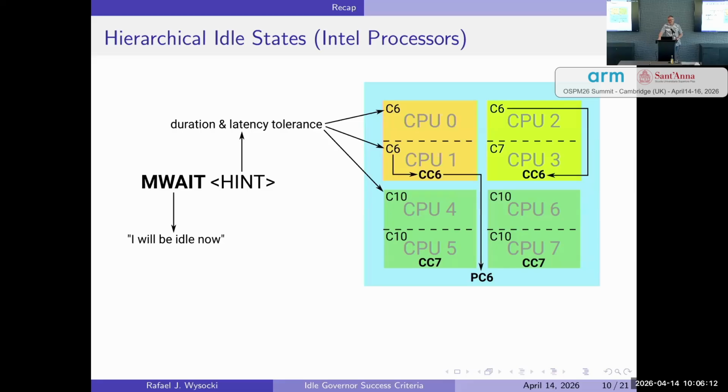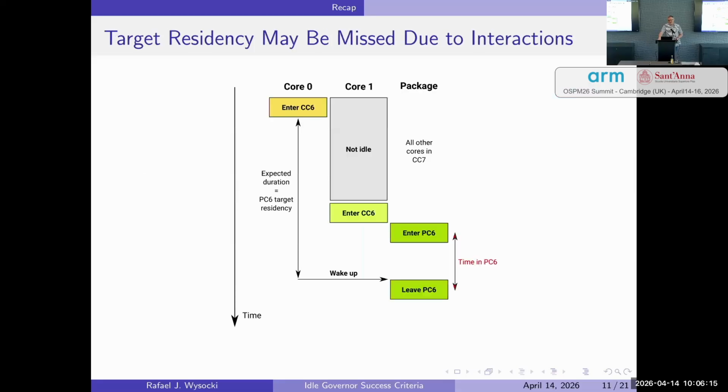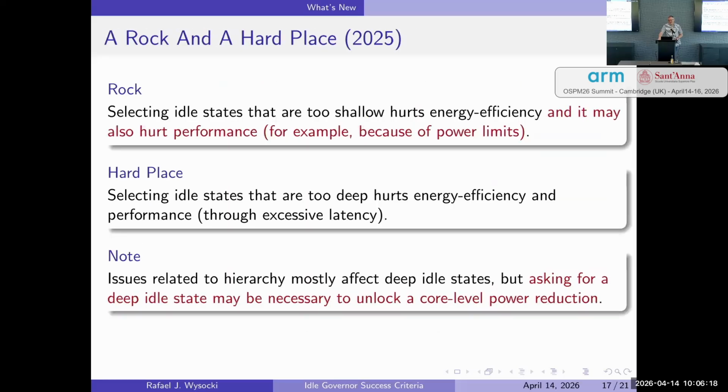So the problem I see is really that the hint is both mangled into one. It really should be, this is the maximum latency I'm willing to tolerate at wake up, and this is my estimate of what this idle residency is going to be like. And then the firmware or other parts of the kernel are free to upgrade within my minimum wake up latency tolerance that I've specified. So I think these are really two different values, and there should be something coming from the firmware or other parts of the kernel to say, by the way, ideally, this is what you've requested.